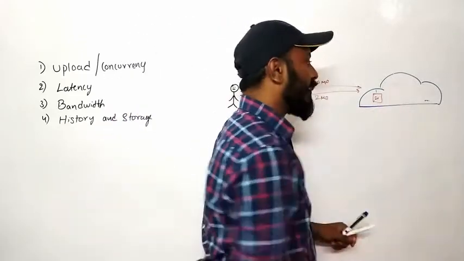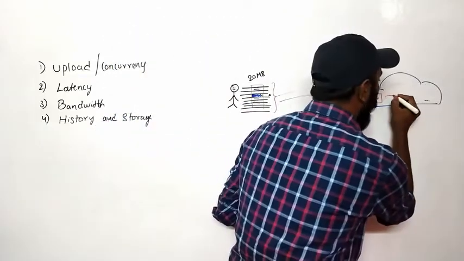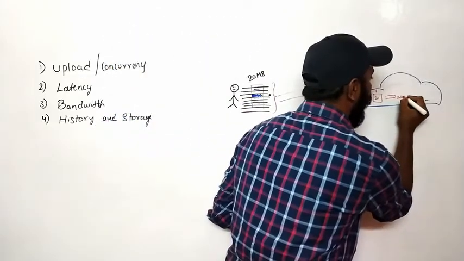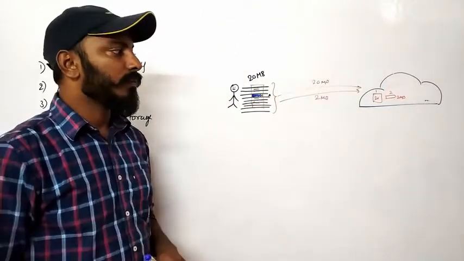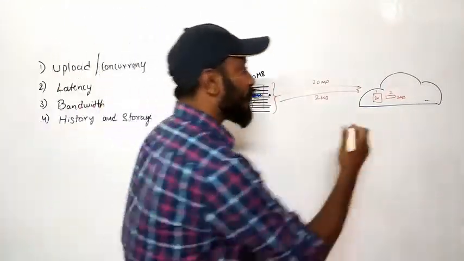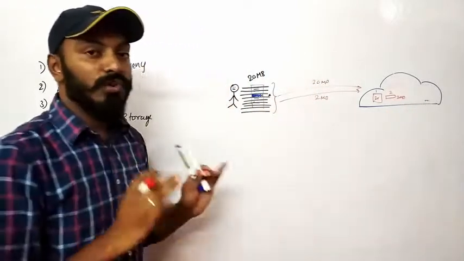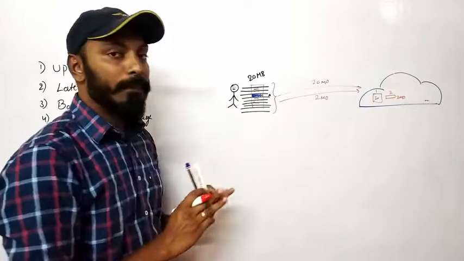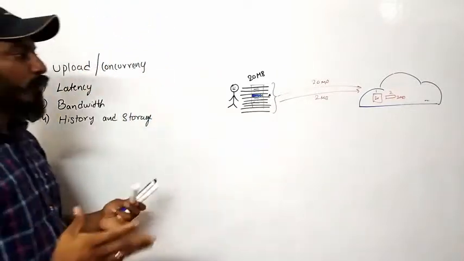And in here, instead of keeping the whole file, I'm just going to save the 2 MB chunk, and I mark it as the second version of the file. How cool is that? We just consumed 22 MB of the cloud storage. In the bandwidth also, we just consumed 22 MB only. And now the very first problem, the concurrency problem. How do we solve that?